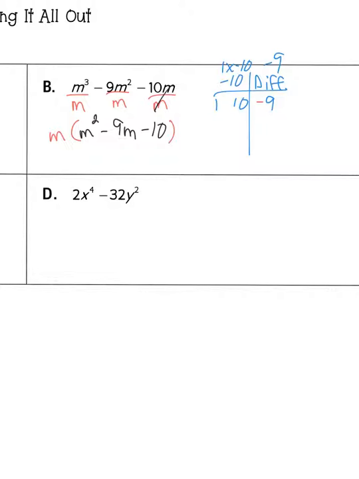So my 9 needs to be negative. The bigger always carries the sign. The 1 had better be positive to make that negative 10 a negative 9. So I'm going to bring down the GCF of M. You cannot forget about that. And then break this into my 2 parentheses. I realize that's a terrible M. There we go. So the M squared becomes M and M, and then the plus 1 and the minus 10. And if you look into your binomials, these cannot be factored any further. So this is your final answer.